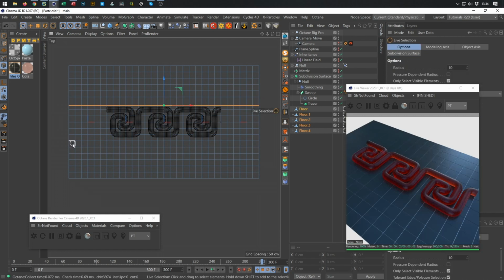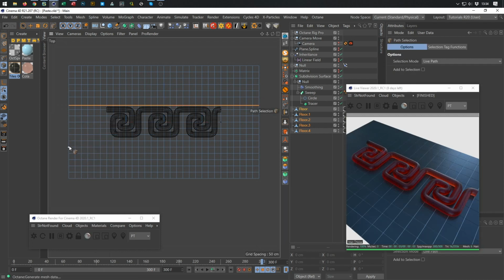Same on the other side. Good. Now we could make one part. No. Let's do it like this. Let's stay with it, because here we know that we have a good tiling, a good loop.